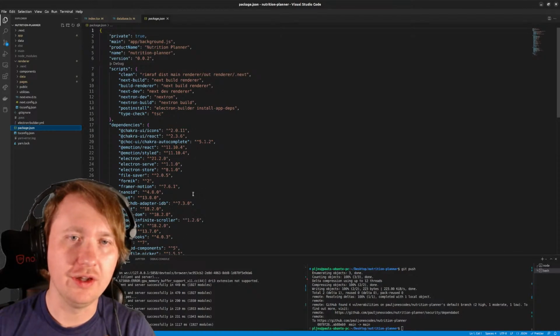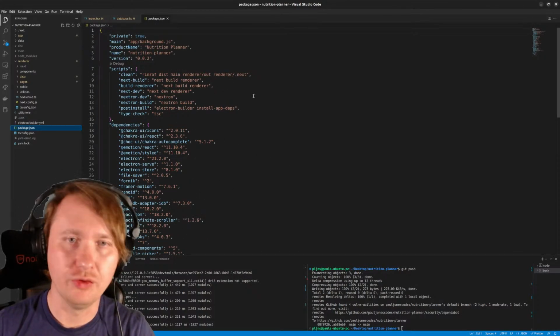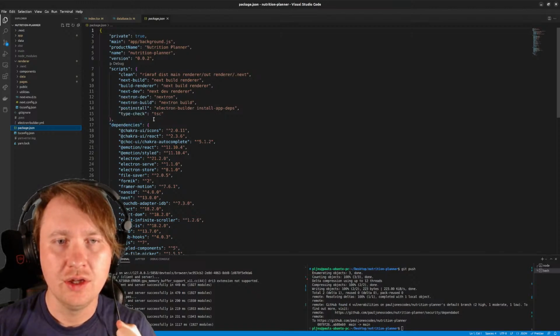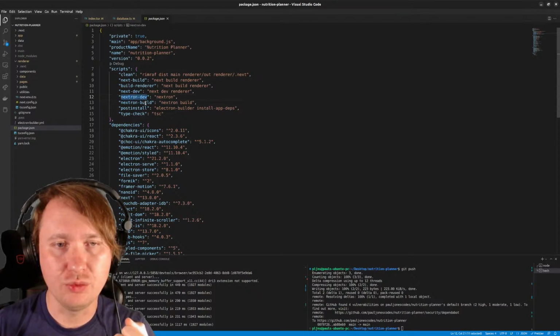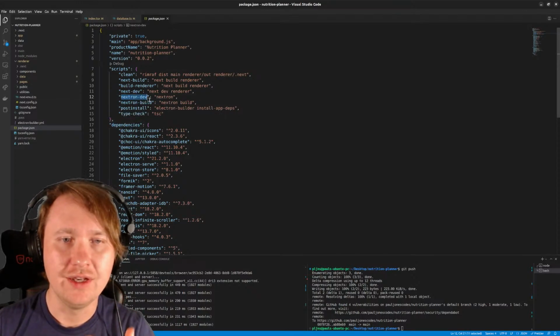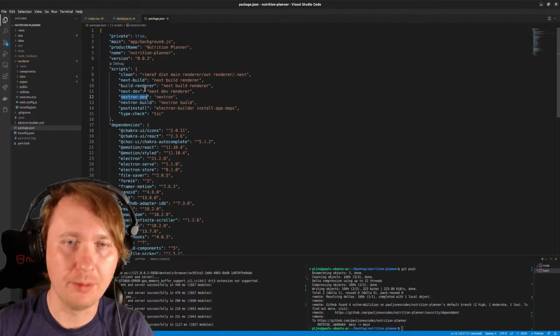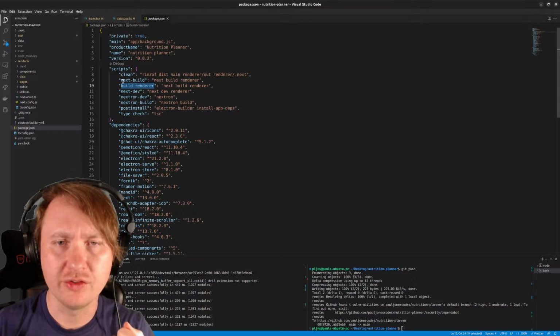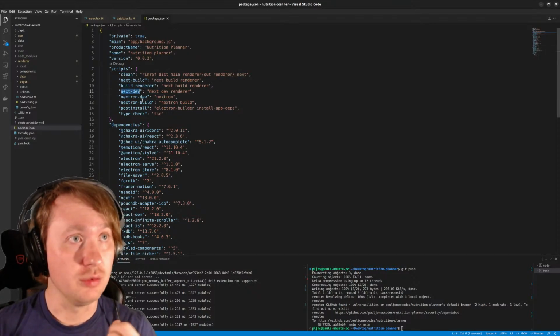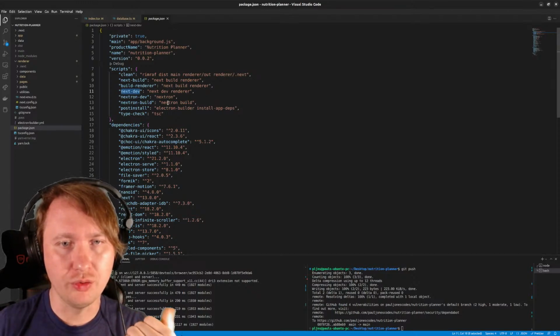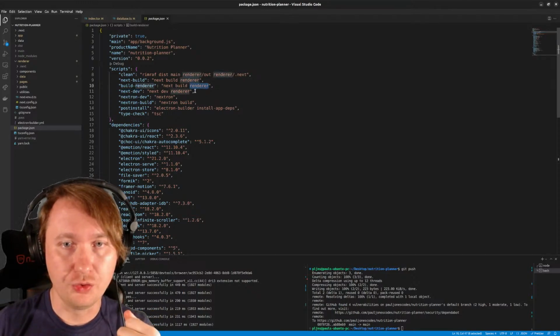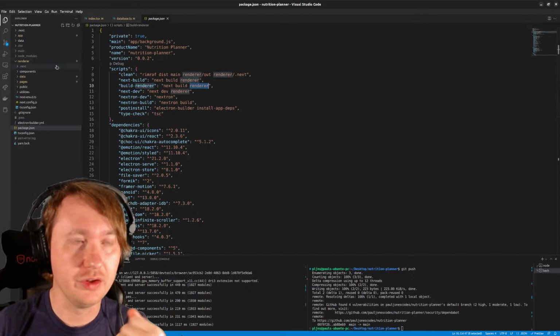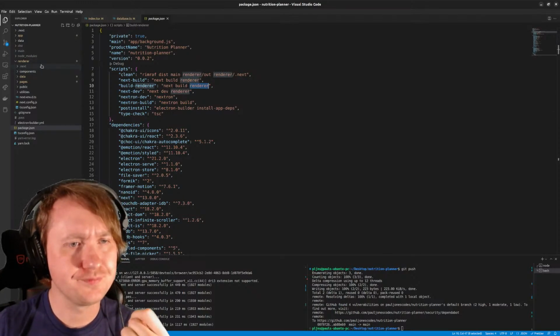The first thing you should always read is the package.json file, at least in a Node application. In this case, the two interesting commands are nextron dev, a package of Next and Electron together, which is what I predominantly use for development. If you just want to run it in a browser, next dev is what you can do. Both of those go to the folder renderer. So renderer is really where all the application magic happens.